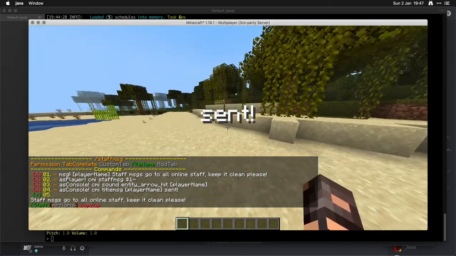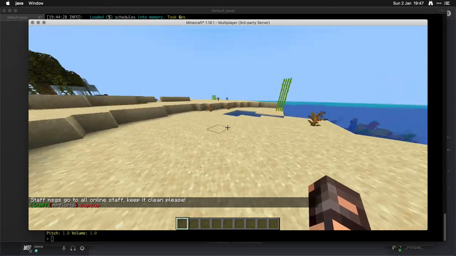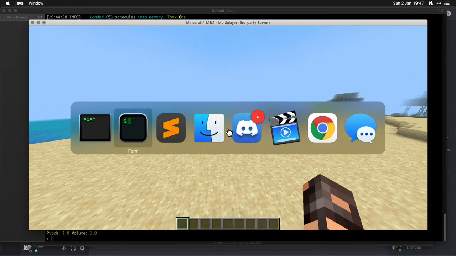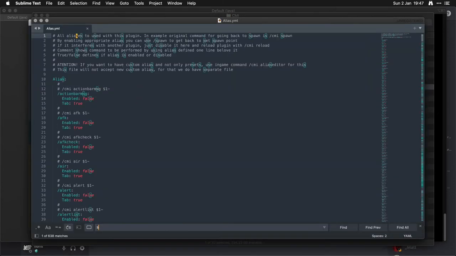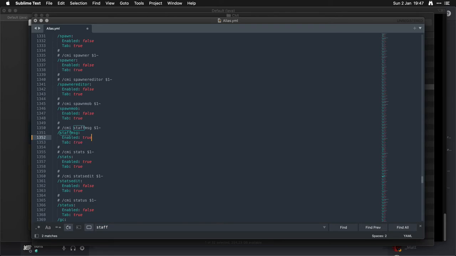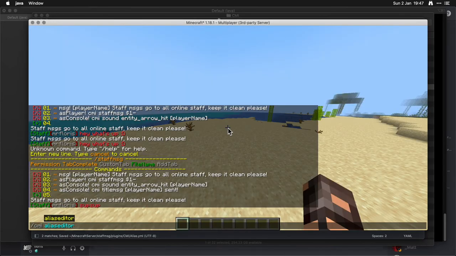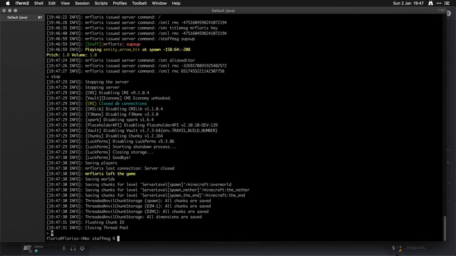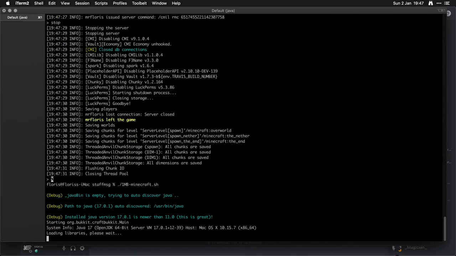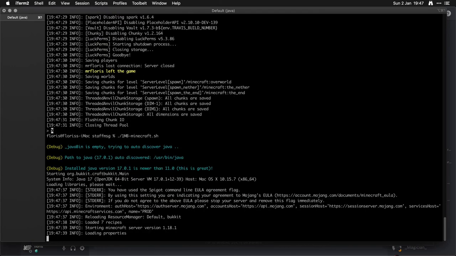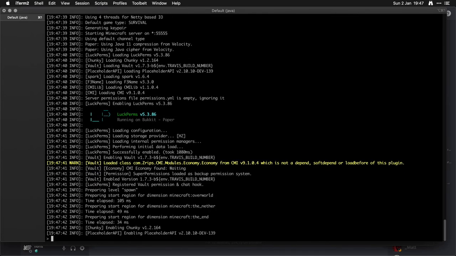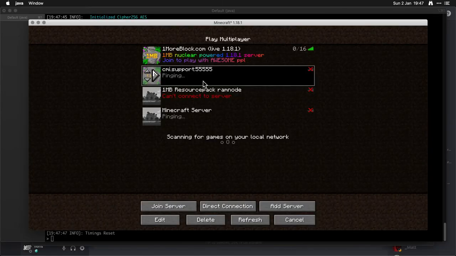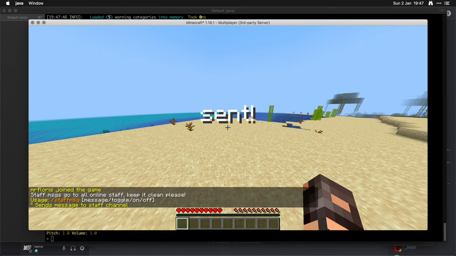So it's very handy to have your own custom alias editor made commands, because then you can make it look and do whatever you want. But the easiest way is to go into the file here and find staff message and set it to true. Don't forget that if you have it in the editor here, that you have to delete it. And then when you stop and start the server, I guess I could do a restart, by the way, like slash restart. If you do that, then the custom alias one is gone, but the alias YML file tells it that you want the alias for the full command to be enabled. And then when we log back in to the game, it should be there as normal.